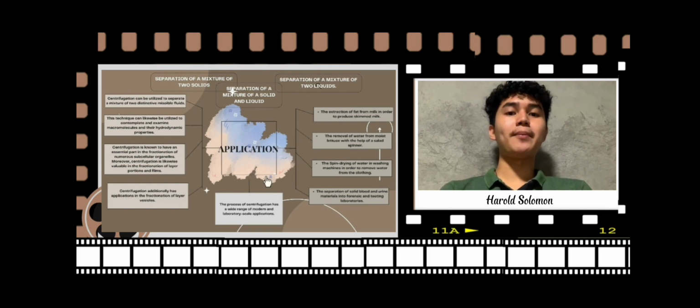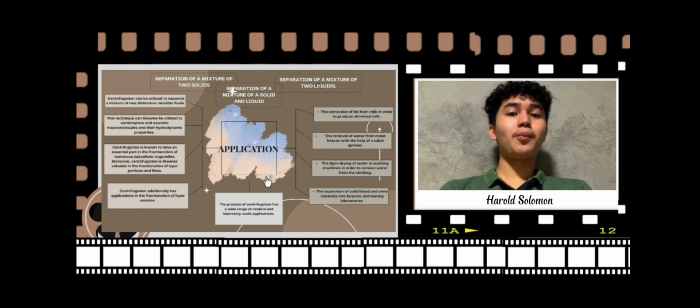Centrifugation is known to have an essential part in the fractionation of numerous subcellular organelles. Moreover, centrifugation is likewise valuable in the fractionation of membrane fragments and membranes. Centrifugation additionally has application in the fractionation of membrane vesicles. On the right side of your screen is the list of some examples of centrifugation.